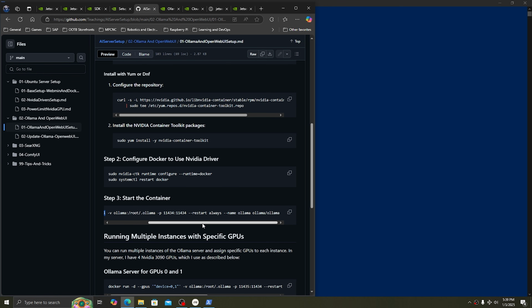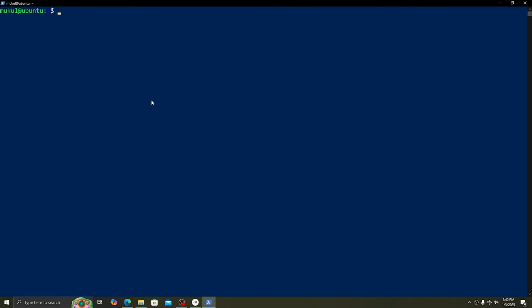What you do need to do is pass a special command which says use the runtime of NVIDIA. So instead of saying GPUs and all that, you just use the runtime NVIDIA. I'll copy this command and paste it over here, and modify it so you will see exactly what needs to be done compared to x86 machines.